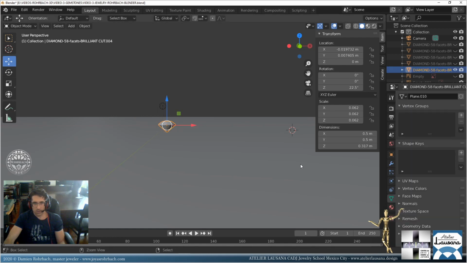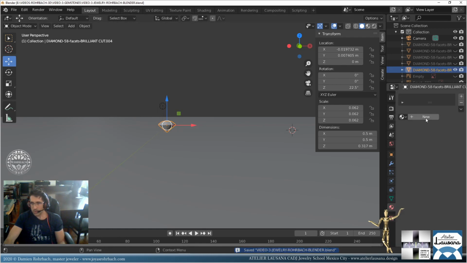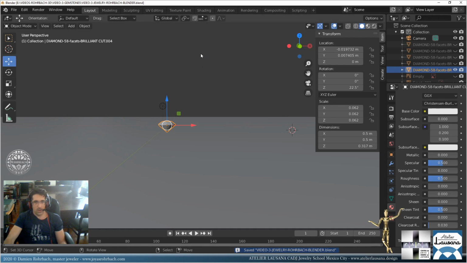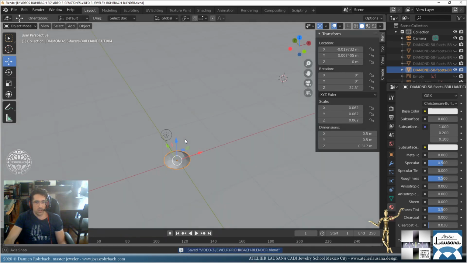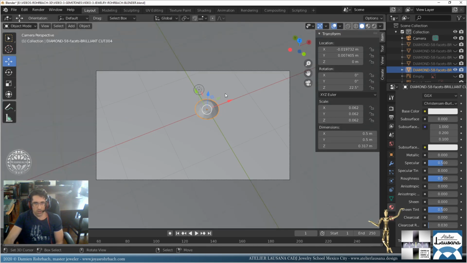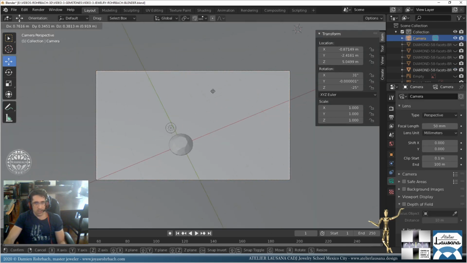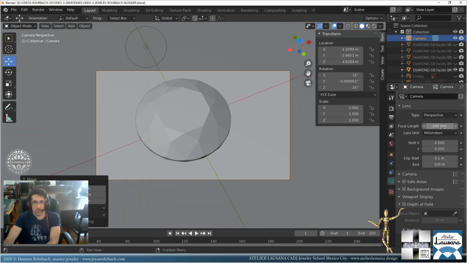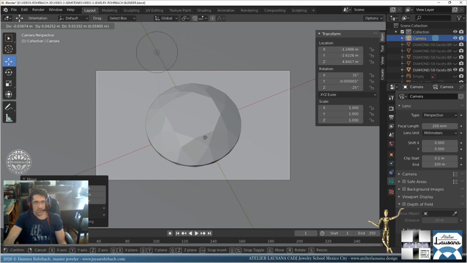Okay, that's the light. Material tab, new diamond. So that's the Principled BSDF. All right, let's say the view is going to be this. Alt Control 0. Let's center the camera. Let's focus more there. Let's go at 40, no, 80, 120, 150, 200. We're good. Let's say we're right here.